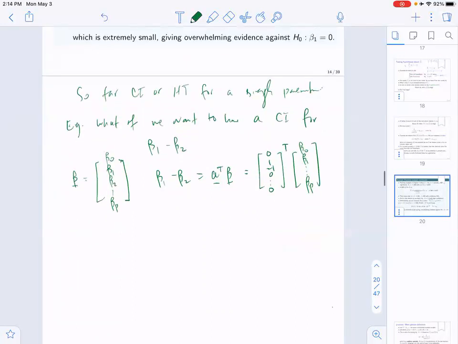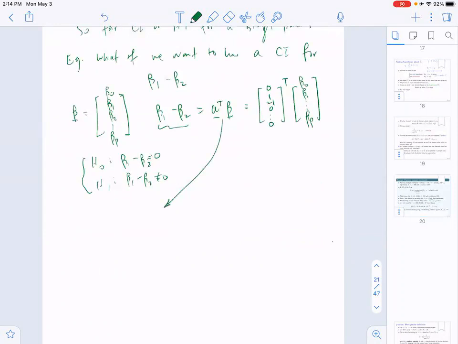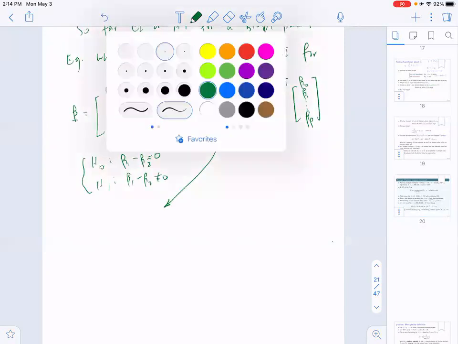If I want to build confidence intervals for a parameter like this or do a hypothesis test, for example, I could test that beta 1 minus beta 2 is 0 versus beta 1 minus beta 2 non-zero. That would be equivalent to testing whether beta 1 is equal to beta 2 or not. So we can test whether the two coefficients are equal. In order to do that, I have to build confidence intervals and a test statistic based on this. So what is a natural estimate of this quantity? If I want to estimate A transpose beta, what would be a natural estimate?